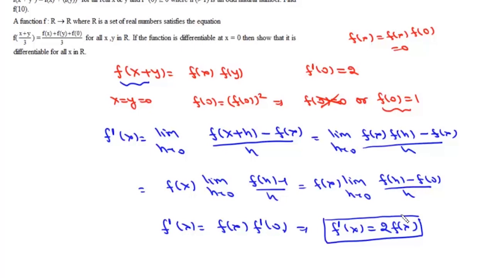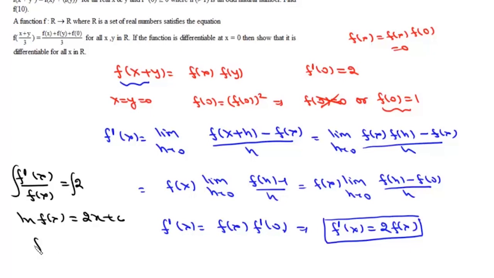Now we need to find f(x) also. So what we'll do is use a differential equation. You can write this as f dash x upon f(x) equals 2, and we integrate, we can write log f(x) equals 2x plus c, or f(x) will be e to the power 2x into e to the power c, and e to the power c is some constant. Now we know that when x is 0, f(x) is 1. So if we put x as 0 and f(x) as 1, then the value of e to the power c is 1. So from here we can say our function f(x) is e to the power 2x.